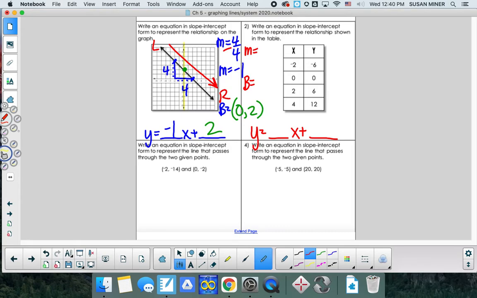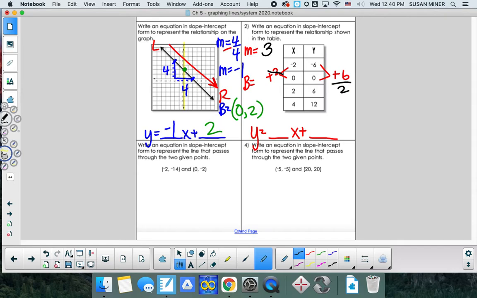In order to get my slope, it's just the change in the y values over the change in the x values. So here my y value started at -6 and ended up at 0. So I added 6 in order to get there. That's the change in my y values. The change in my x values, I started at -2, got to 0, so I was adding 2 there. Then I just take my change in my x value, put it under the change in my y values. My slope is 6/2, which reduces to 3.